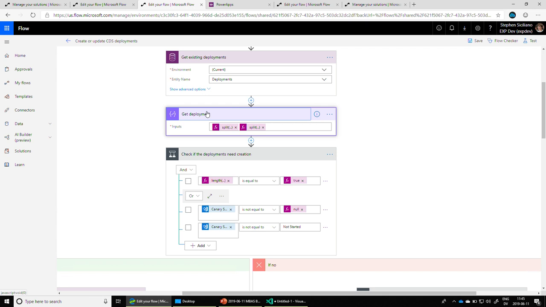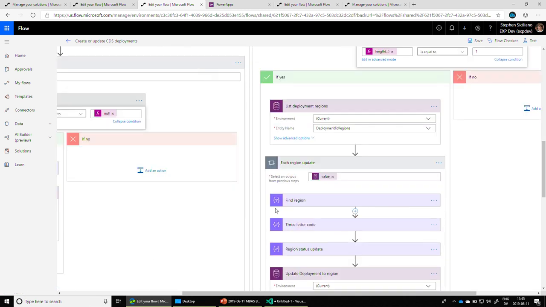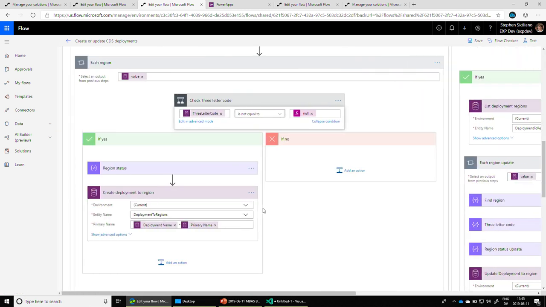And that implies there's actually performance improvements by using compose. So I want to be able to use this string a few different times throughout my flow. So I can do that, and then I can use that deployment ID as I go and have my other actions that go and update various aspects of these records in the common data service.